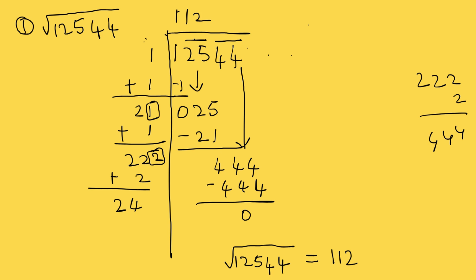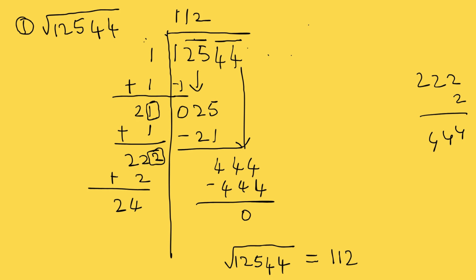and that will be less than 25. So it is very close to 25 also. So you will put 1 as your quotient, since you have placed 1 next to 2. So now you will subtract 21 from 25 and you will get 4. And now you will add 1 to 21 as we have put 1 as the quotient. So now you will get 22. And we'll bring down our next period. We already have the remainder as 4. Bringing down the next period, 44, we get 444.